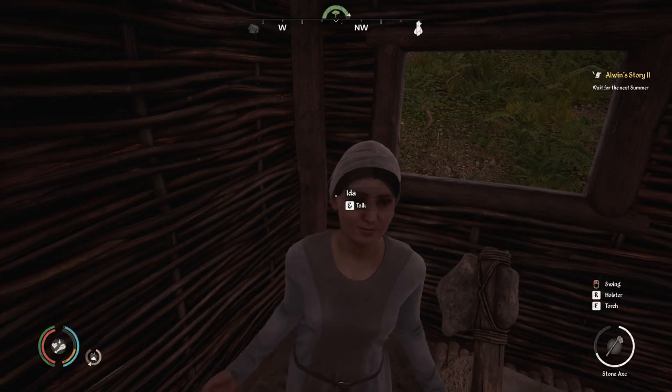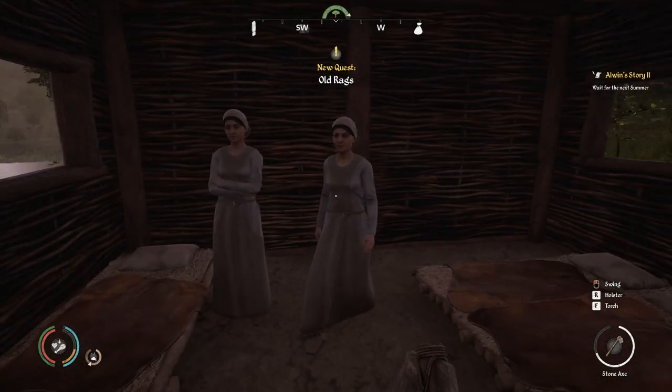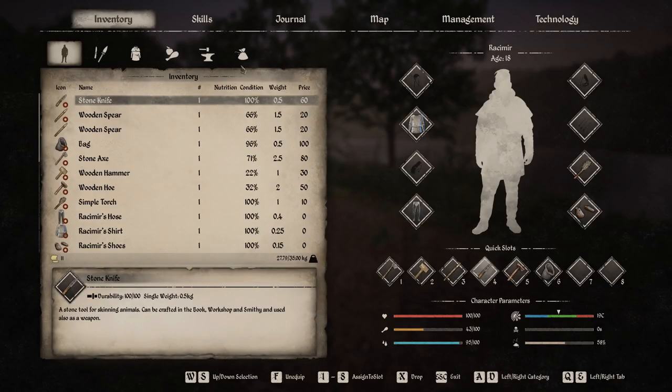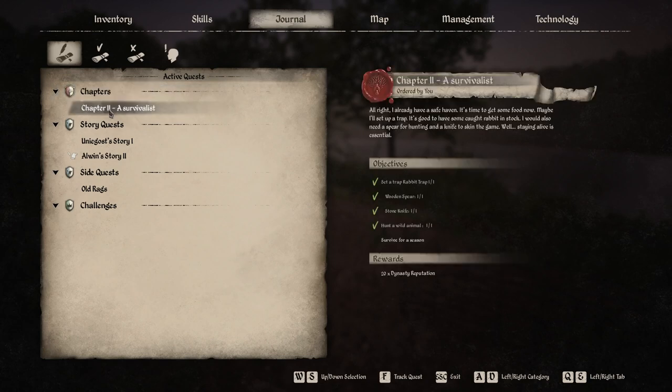Sure. I got some spare time. What you need, Ida? What you need? Some reeds? Some straw? Let's see what pops up over here with the quest. Oh, I need to make it the active quest, don't I? Because we do also have our chapter 2 quest that we have begun as well. But we gotta wait. Actually, we'll be able to continue this after this season ends. So right after today, which is gonna be really good.